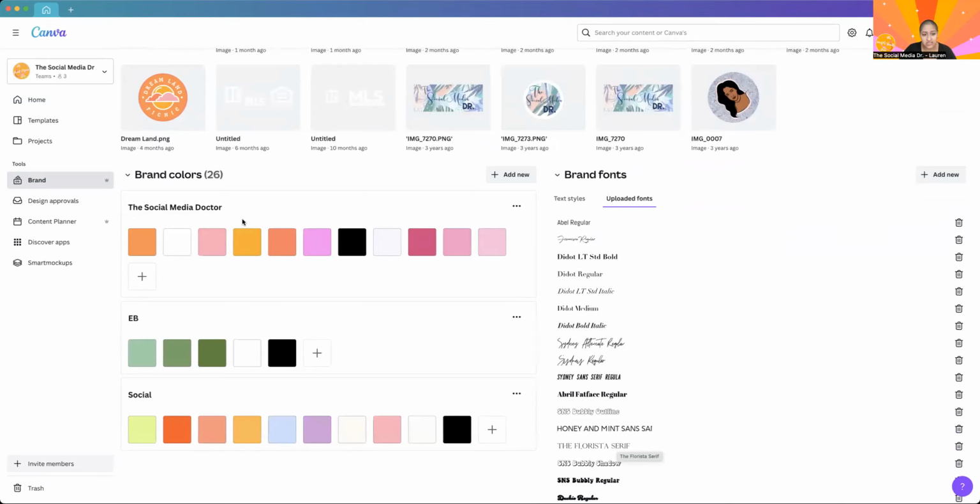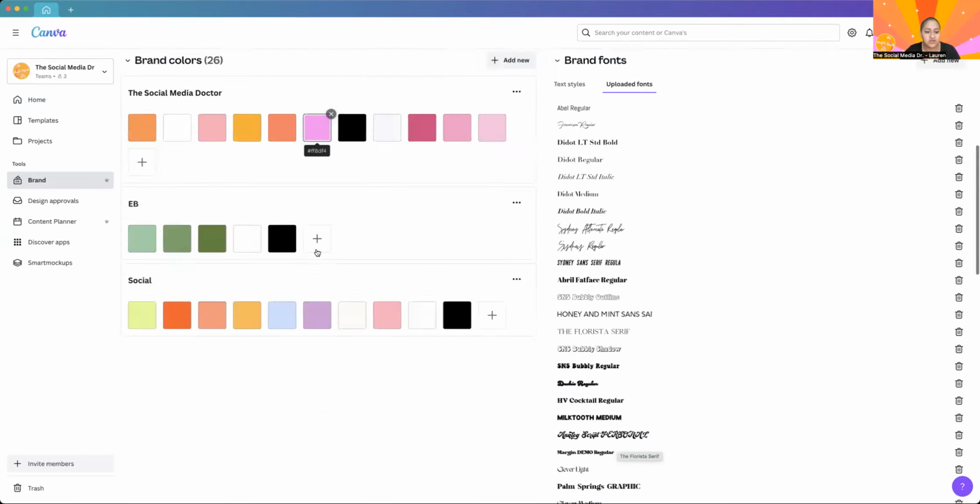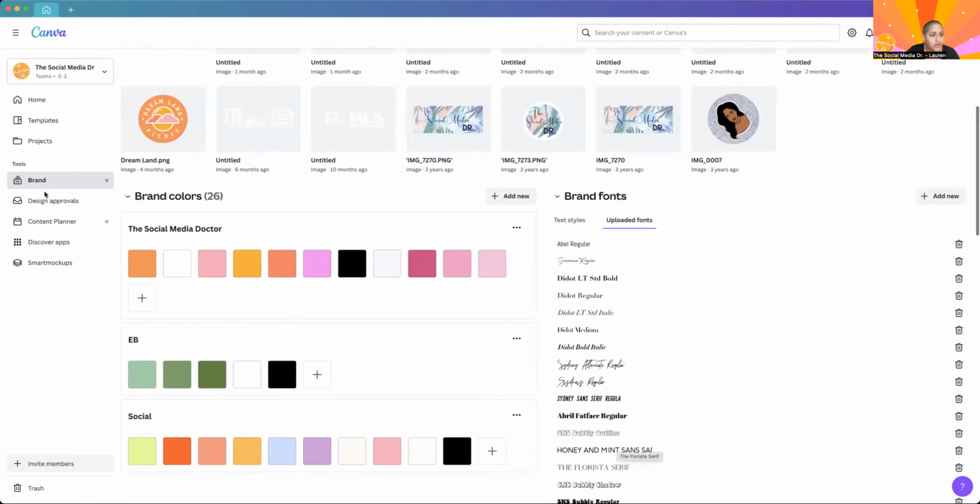Brand colors, just like I talked about, this is where you would go and post them. In the world of colors, every color has a code. That code is called a hex code. And all of these colors that you see all have different codes. So basically I put them in here when I'm working with someone so that I can go in quickly and be able to change out colors in my graphic instead of having to take that little hex code that you see and re-input it every single time onto my color wheel when I'm creating. So it just makes things a lot quicker for me.